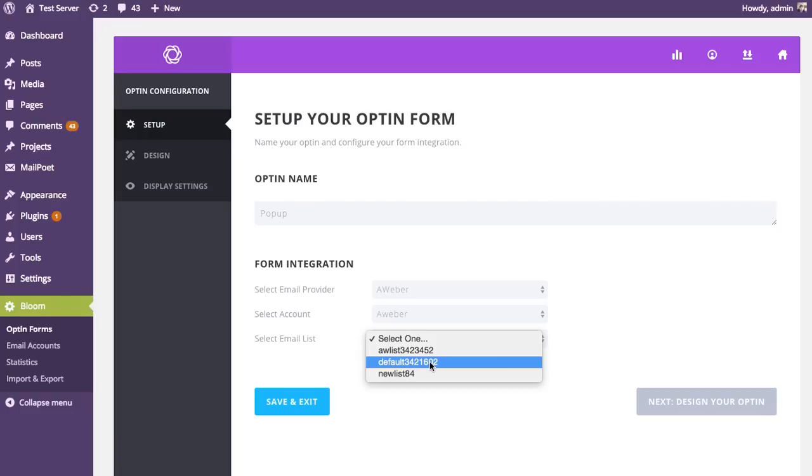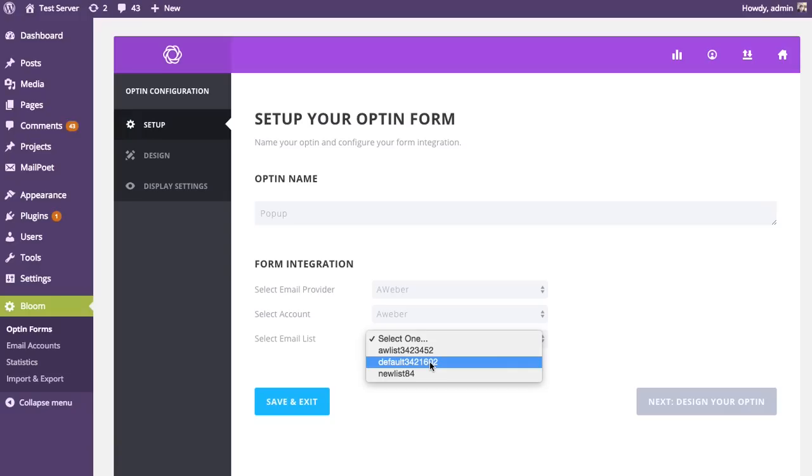Like I said, you might have multiple lists in your account. For example, let's say I have a web design website. I sell web design services, and I also have a blog. I want people to be able to subscribe to my blog, and they get added to an RSS to email list, so they get constant updates of our blog posts and so on. If I'm adding this to our blog, I might want to use that list.